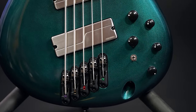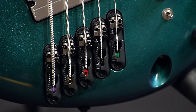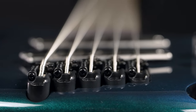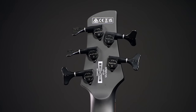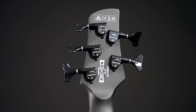Ibanez is using their own MR5S bridge on this bass. It comes with a 16.5mm string spacing but allows you to change that by 1.5mm in both directions — these bridges are great, I like them a lot. Another new feature are the tuners. These are so-called ratio machine heads by Kraftech and they're awesome. Each tuner has an individual ratio, so the same amount of winding causes the same amount of pitch change going up or down — a little detail that makes this bass feel even more premium.